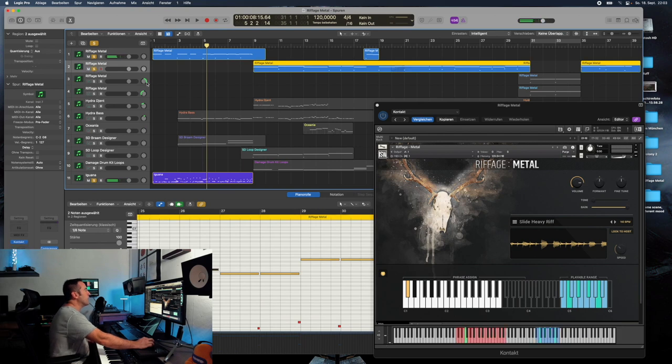And I think we are through. I really hope I could show you how cool that library is for, I repeat, a non-guitar player like me. I mean, yes, it's a little limited, if you will. There are only those phrases, so you can't play a melody or something like this.